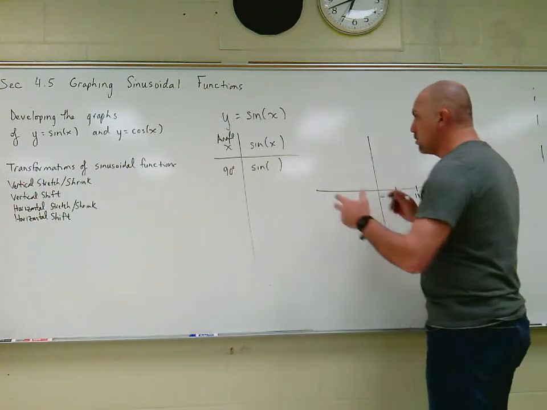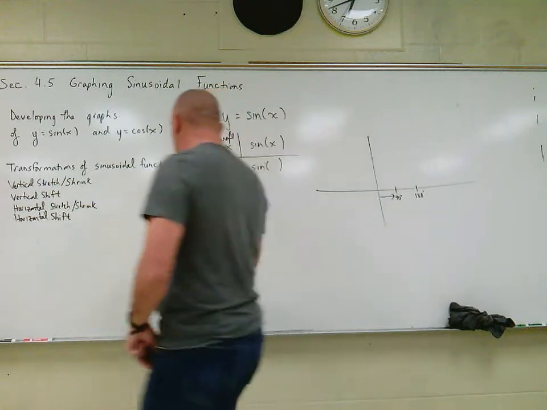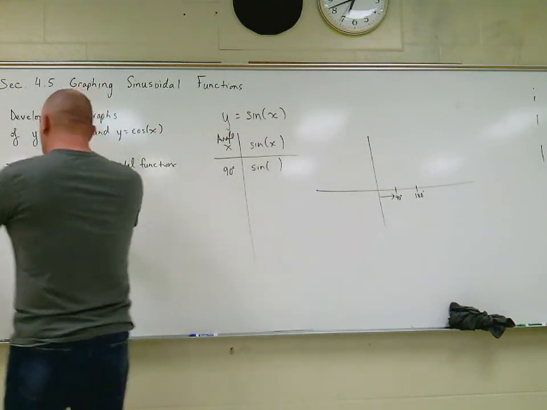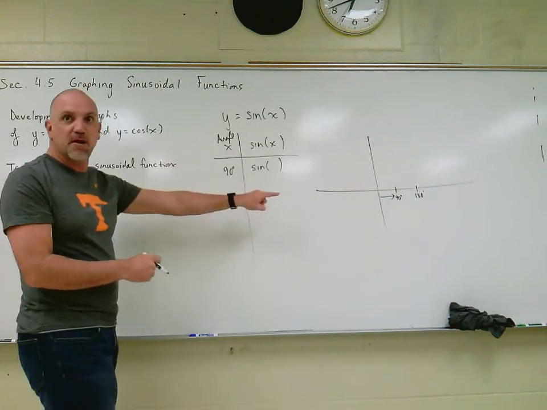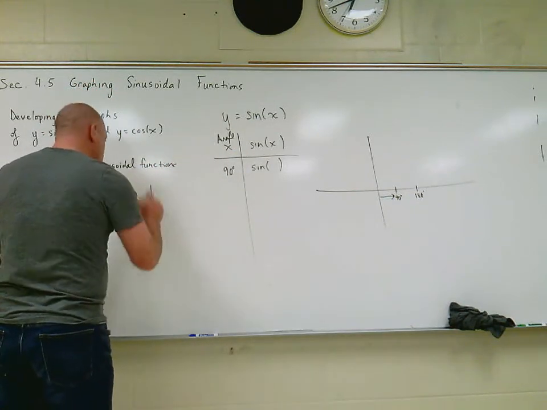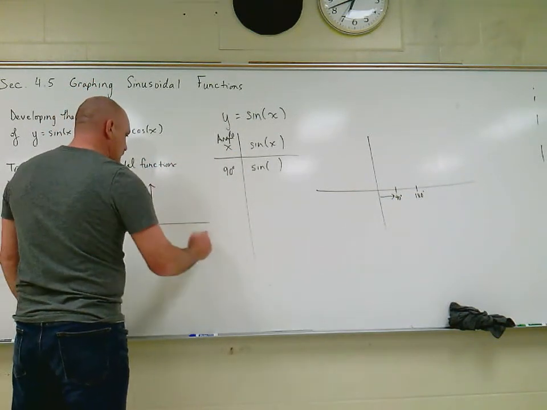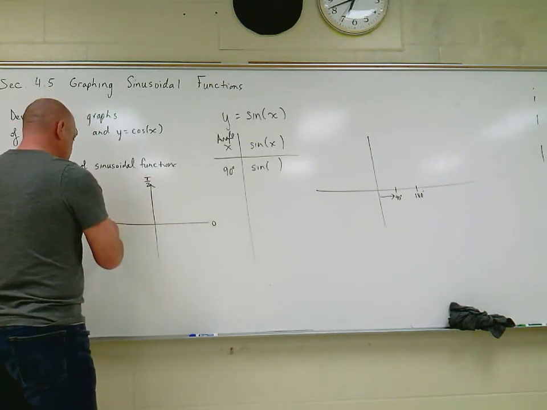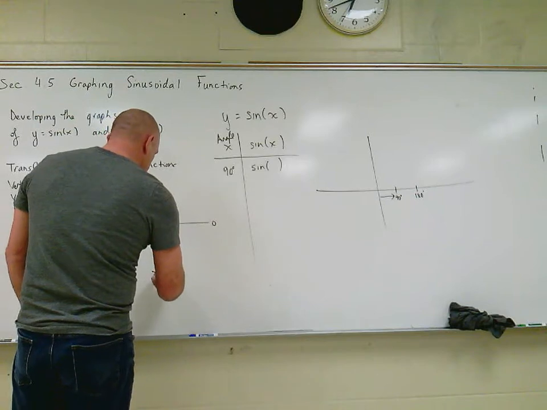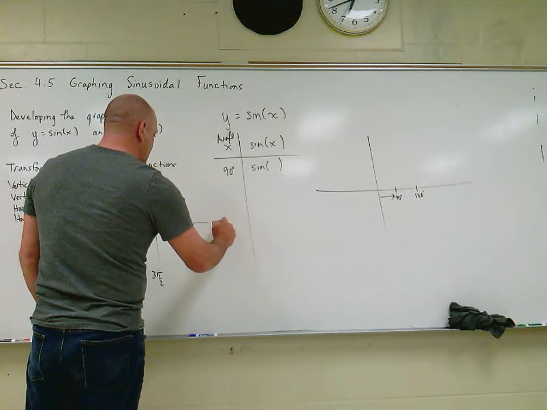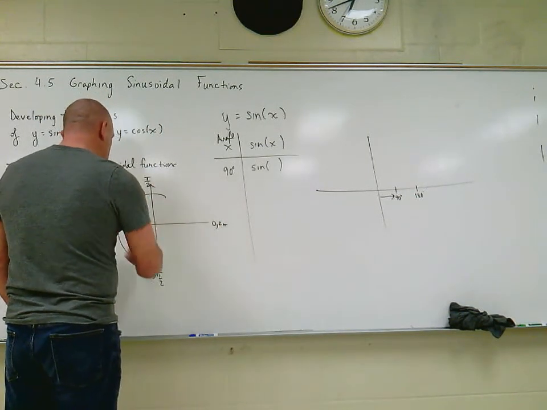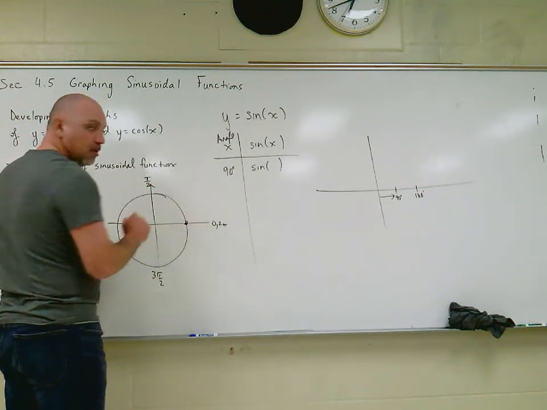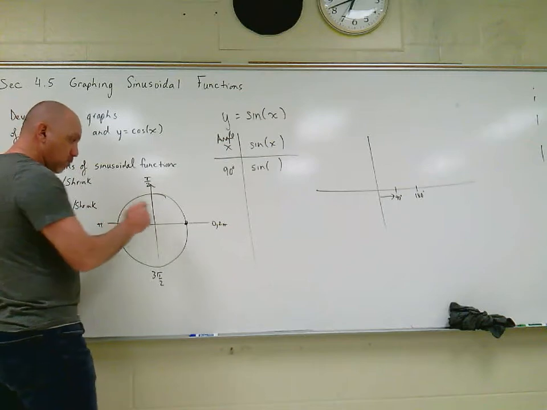Remember the unit circle. So I'm going to put the unit circle here, because remember when I taught it, I drew that picture trying to show the circle unraveling to create the wave. So that was the idea. So if we put the unit circle, and I'll put the measurements in radians: 0, pi over 2, pi, 3 pi over 2, back to 2 pi. What were the coordinates? That's a bad circle, that's okay. What's the coordinate here? 0. Yeah, 0, you're right.